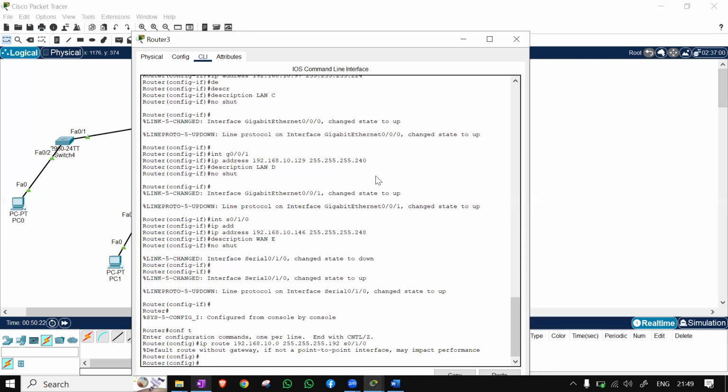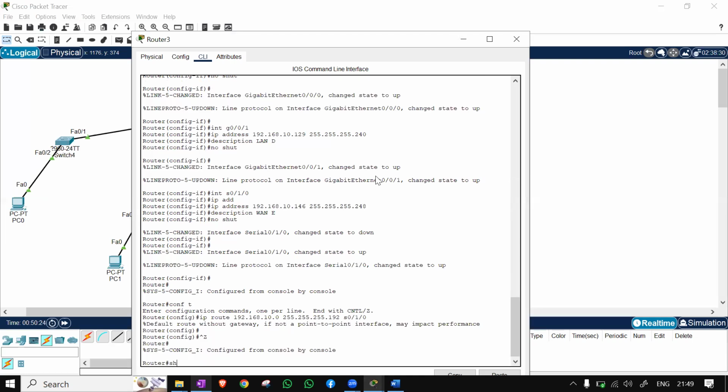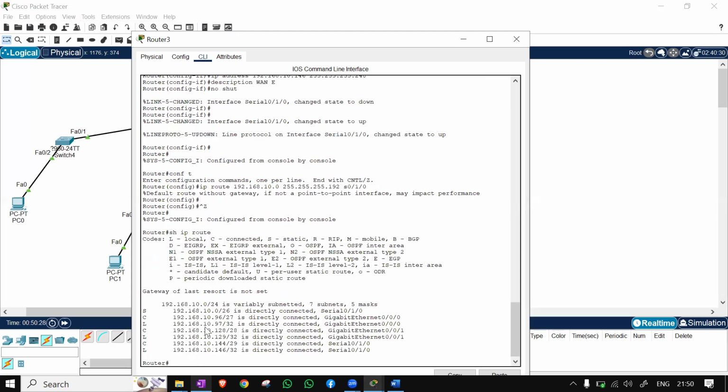Okay, it's a point to point. Show IP route. Let me see if it shows as static. Right. Let's try ping again.